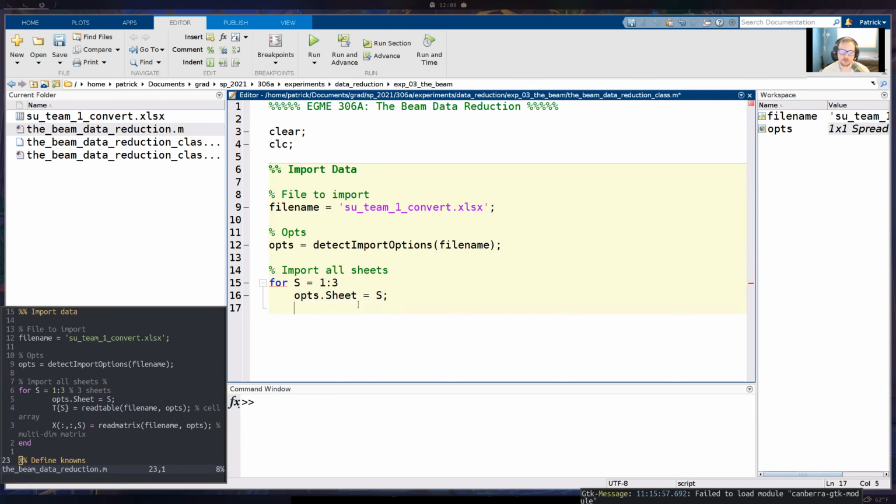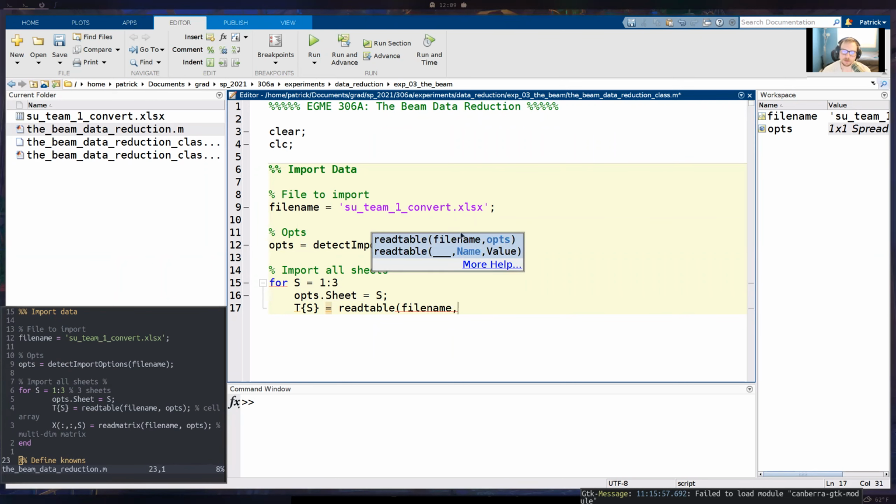Okay, and then there are 2 things we can do. For one of our import options, we can make a cell array, which would have a table for each sheet that we have. So I'll show you this way first. So we're going to do T of s. T is going to be the cell array that we're making, and we're going to have s amount of tables. So we're going to have 3 tables. This will make more sense once we actually run this code right now. So we're going to use our readtable function that we used the last time.